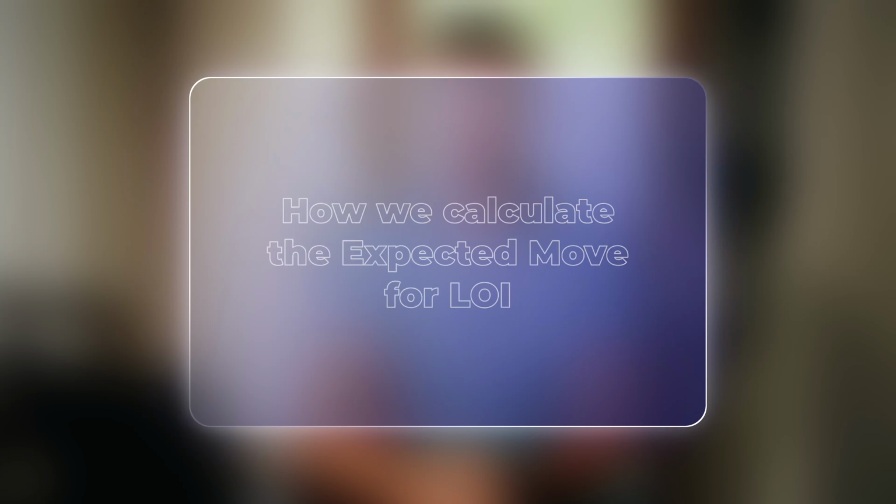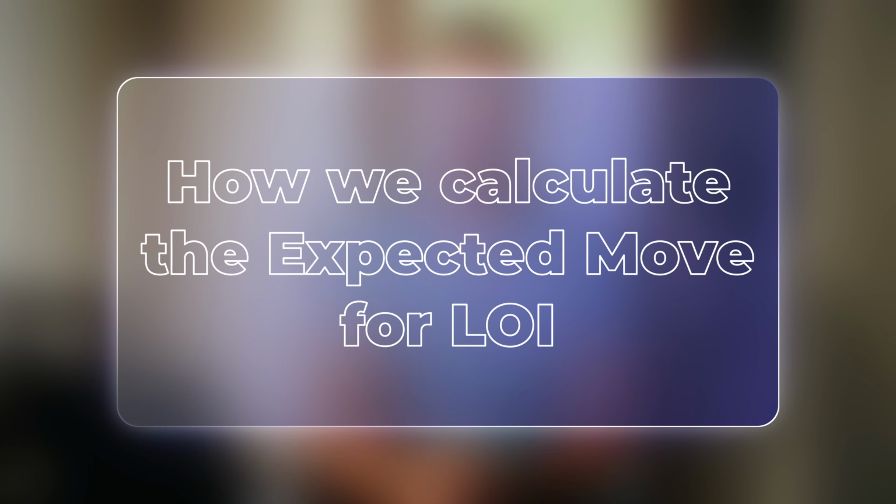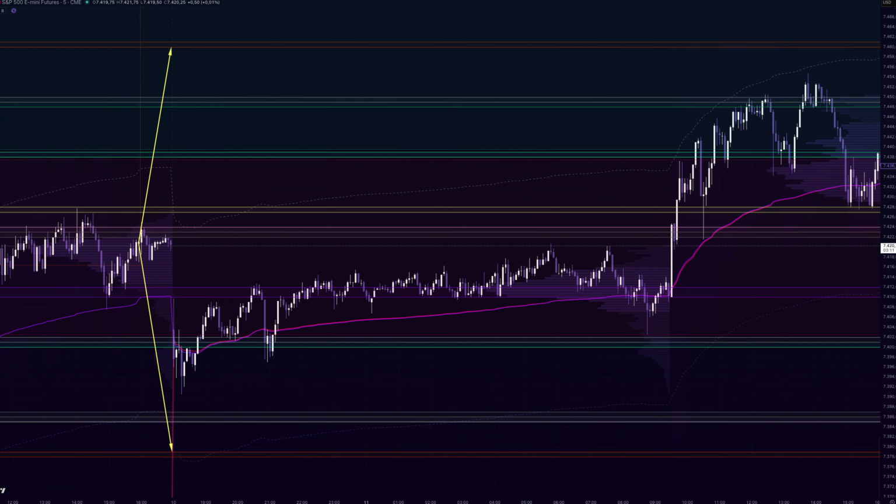How we calculate the expected move at LOI. At Level of Interest, we have introduced the 0 DTE expected move as a new level type. Our process is always the same. We take the 4 p.m. Eastern closing price, meaning the Wall Street close, in parallel for 3 underlyings: the ES future, the SPX, and the SPY. From the respective closing price, we determine the ATM straddle price for the next trading day and plot this value symmetrically above and below the close. This gives us our expected move levels, the range in which the market is likely to move on the following day. And these levels are the foundation for everything that comes next.